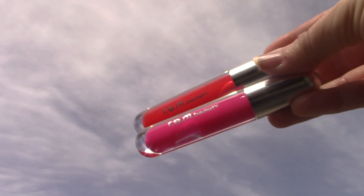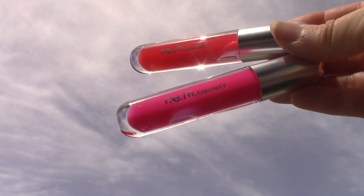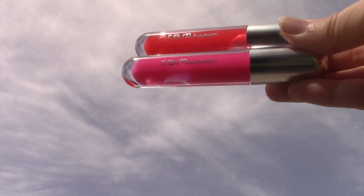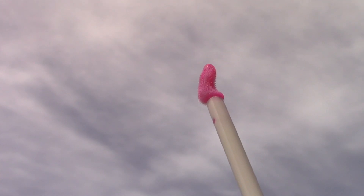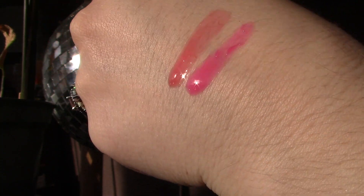The other shade I have is Shirley, which is a tint of true red. It has hydrating hyaluronic acid and replenishing super fruit antioxidants. The innovative hybrid comes with a double-sided wand — the paddle side allows for seamless application, while the opposite side hugs and contours with utmost precision.